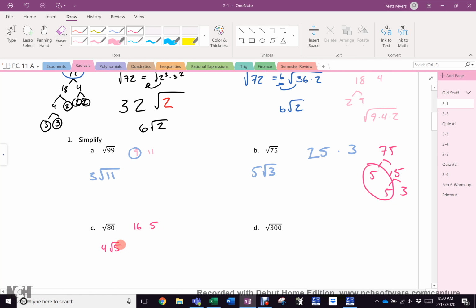4 root 5. Because I am better at multiplication. I did not stop my multiplication at grade 10, or at 12. But you would get the same result if you went 8 and 10, wouldn't you? Because you would have gone 8 and 10, 2 and 4, probably stopped at 4, 2 and 5. So 80 is 2 squared times 4 times 5. Out comes that 2, because you're looking for a group of 2. Out comes the square root of 4, which is 2. 2 times 2 is 4. And you left a 5 under there. Yeah? I know I'm going fast, but this should be review for every single one of you.